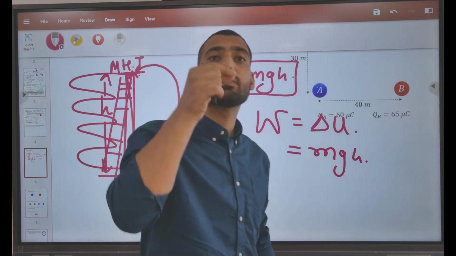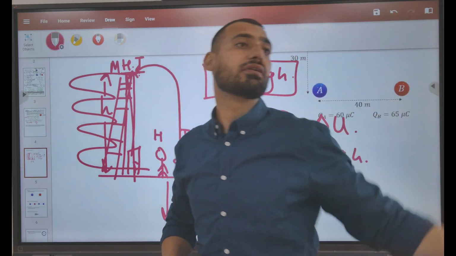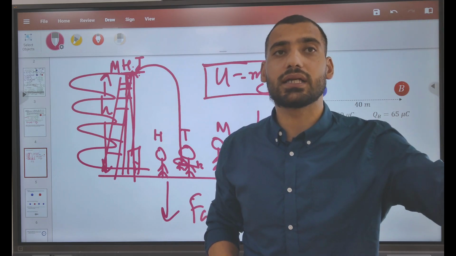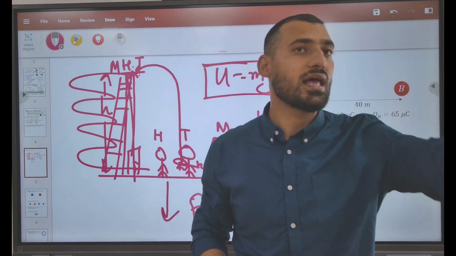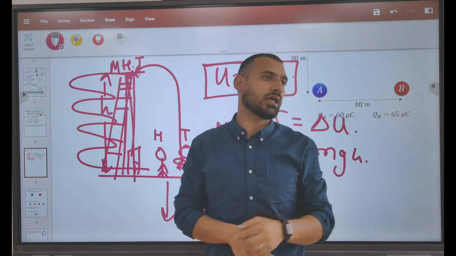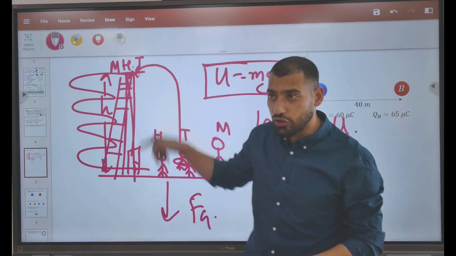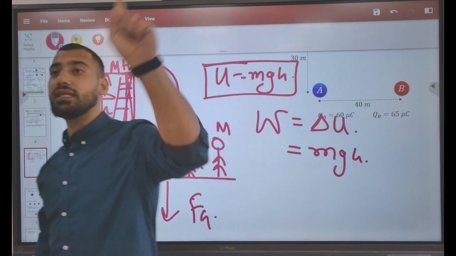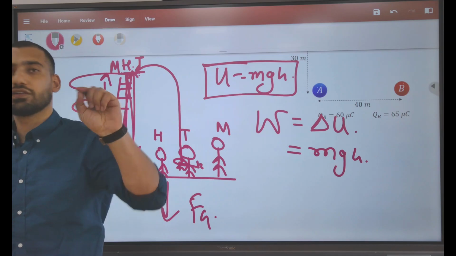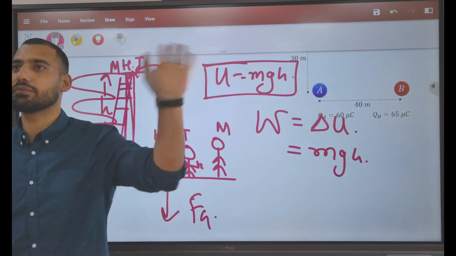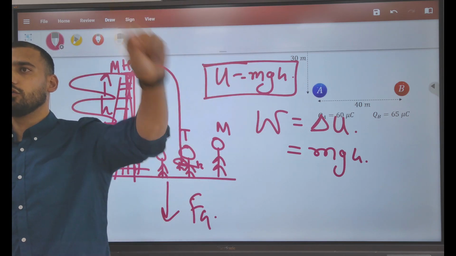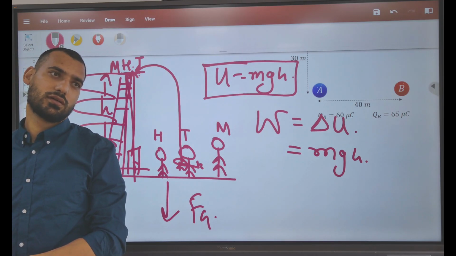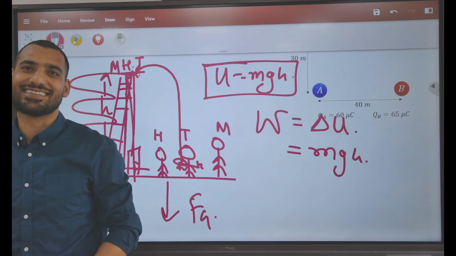Doesn't matter. Work is again the same, because here the work is being calculated against the gravitational force, and gravitational force is a conservative force. Work is independent of the path. It depends on the initial and the final positions. Is that clear? And because the initial and final for all of them is the same, work done is the same. Is that clear? Similarly in electrostatics, if a charge is moved inside the field, it doesn't depend on the path. It depends on initial and final positions. Is that clear? This is the definition of a conservative field. Conservative field doesn't mean something is conserved.